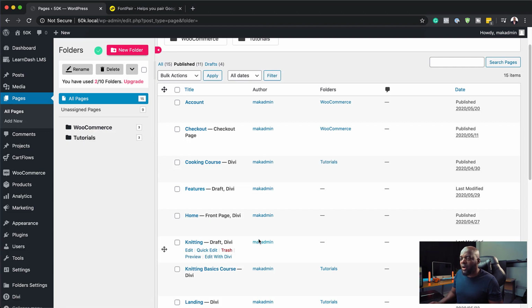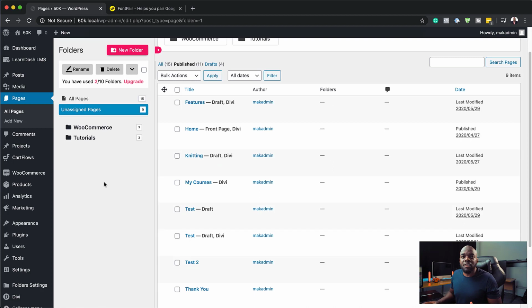There we go. So as you can see, it's very easy, drag and drop. I can just drag and drop all my pages into the right places. So let's say you want to delete your folders. Well, no problem. All you have to do is come over here, hover over this area, click on this pencil icon, and you can just delete it. You can add a star and so on.